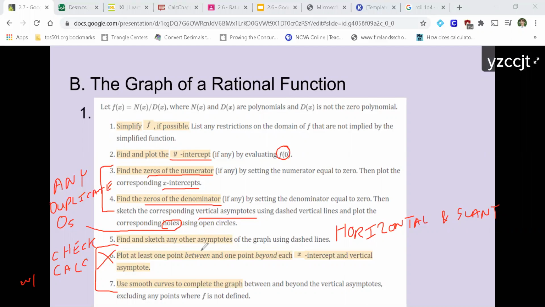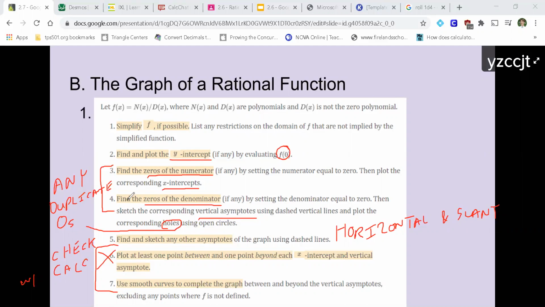But again, that information is all eligible. If I give you a function, I would say graph it and label all x-intercepts. Graph it, label all y-intercepts. There should only ever be one. Graph it, what are the holes of the function? What are its vertical asymptotes? What's its horizontal asymptote? And what's its slant asymptote?